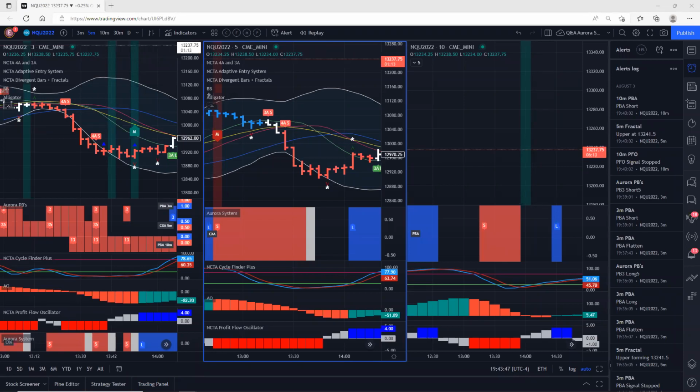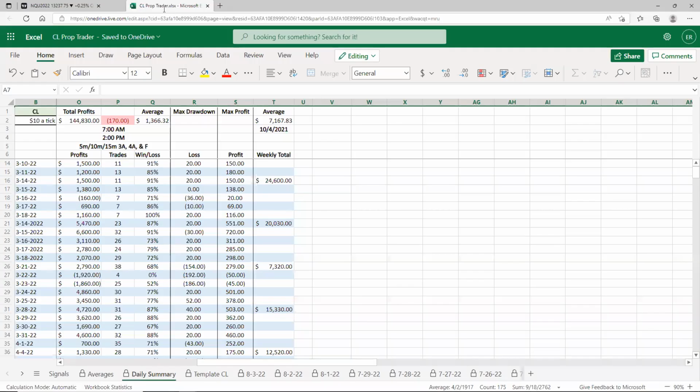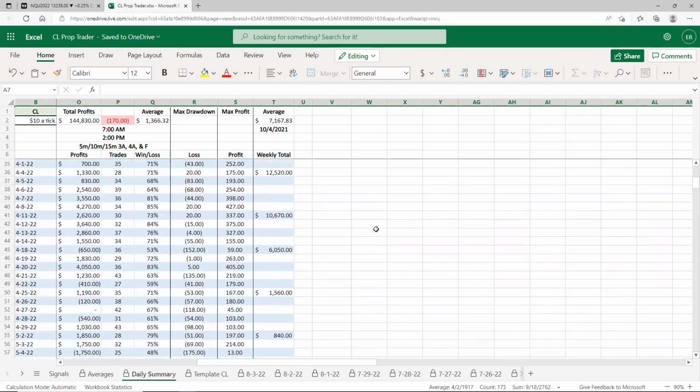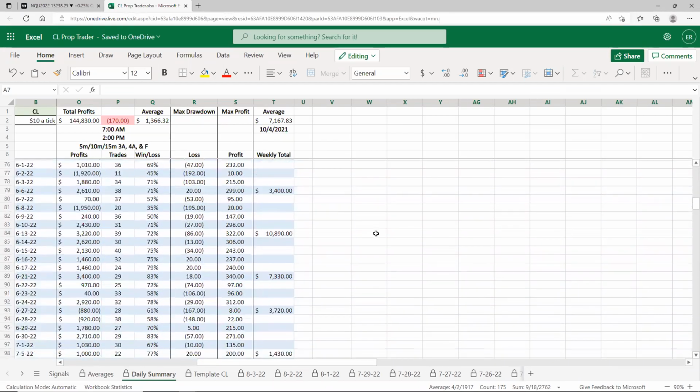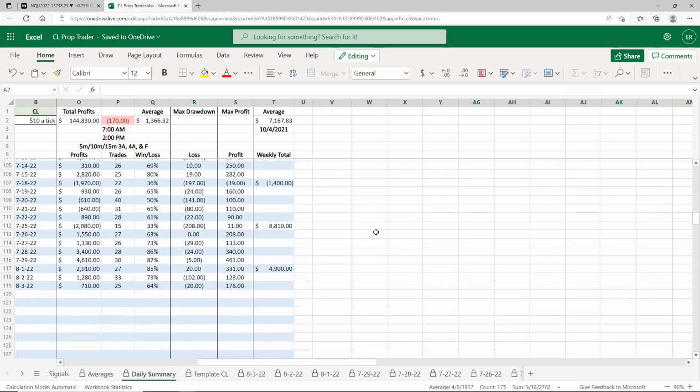So Greg's asking if we can show oil daily summary from the time you started tracking oil. So here we go. This is the time that we started to track oil, all the way down to today. Oh, a side note on FOMC weeks: I didn't update the rest of the week, but oil behaved very differently than NQ did. It wasn't affected as greatly on the FOMC weeks.